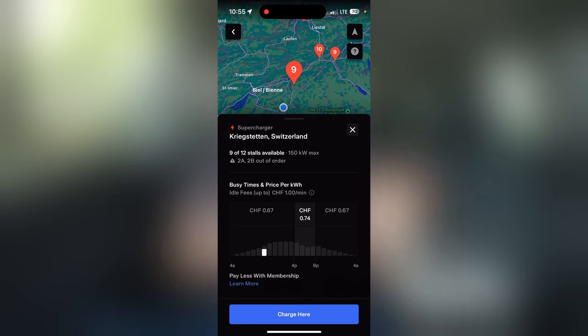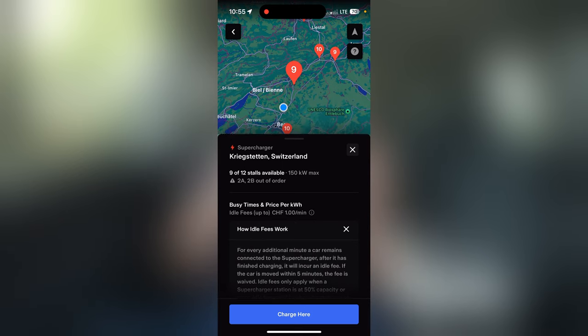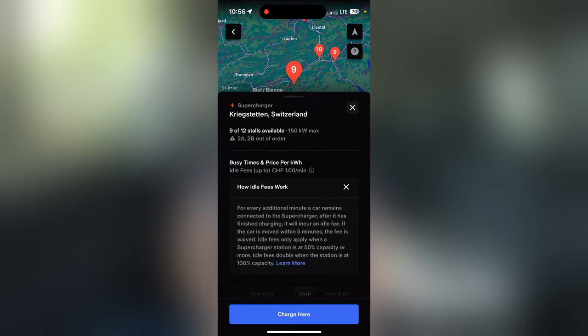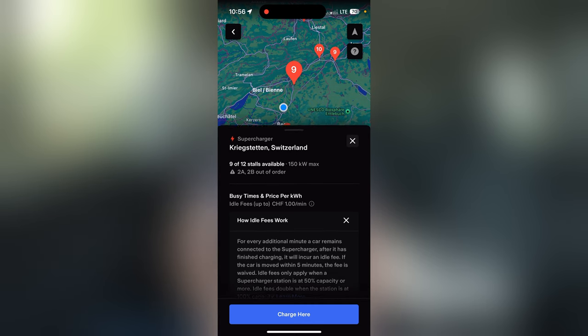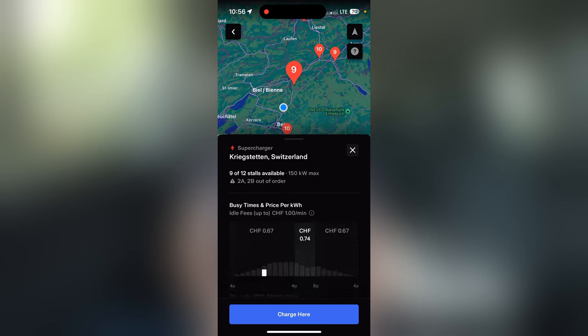Then you can go down here and see busy times and price per kilowatt. Also keep in mind that if you charge the car completely and stay there without charging, with the cable still in your car, you will have to pay around €1, £1, or $1 per minute. So very important. Tesla really recommends that you keep an eye on the charging percentage, and if you are close to 100, after 5 minutes you have to move the car away. You can read it down here as well, and it's very, very important.